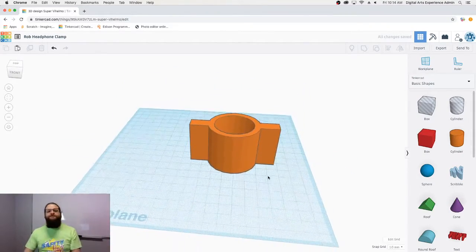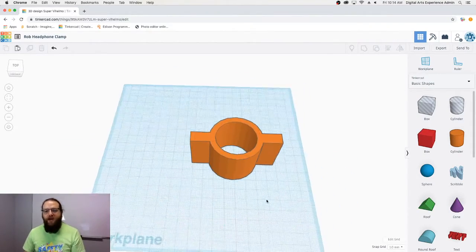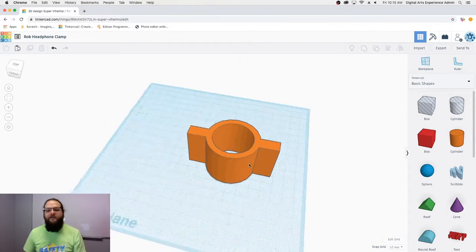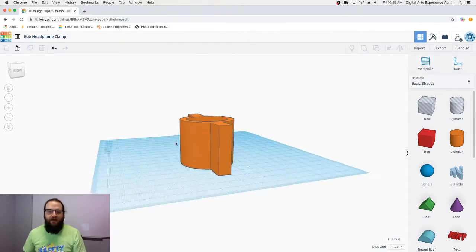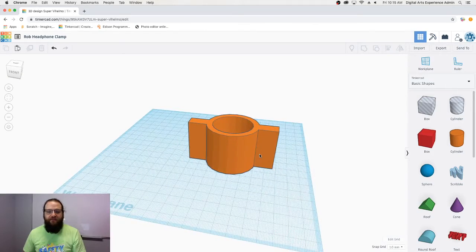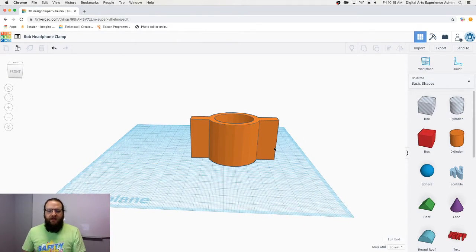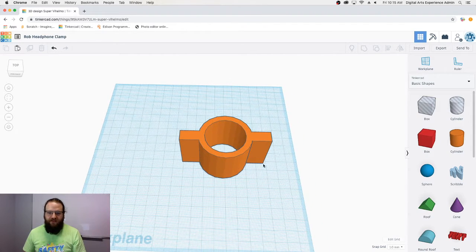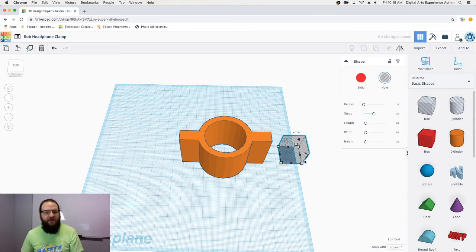which is pretty good. I think what I'm going to do at this point is split this in half, because we really need this to be 2 halves that will kind of clamp together around the cylinder, kind of like that. So I'm going to split this in half, and then we'll start to work on putting the spots for the nut and the bolts. So let's see. What I'm going to do to split this is I'm going to use a box. I'll use the box object that's already set up as a hole.